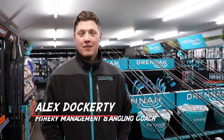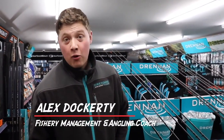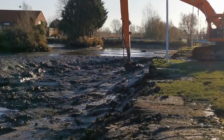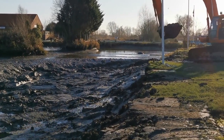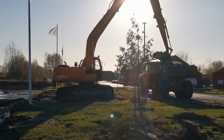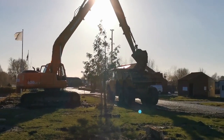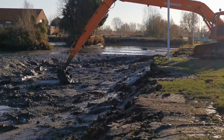I guess the question, that's what everyone's really been asking, Alex, why are you doing what you're doing to Bonsai? Right, so as you come into the site, you'll obviously see the Bonsai. We've deepened it and desilted it just because it was shallowing up, and just to make it a bit deeper, we can put more fish in, make sure it's fishing well, and also restructure all the islands and just give it a bit of a change, a bit of a facelift, and get it back to its glory and the lake that everyone wants to be and wants to fish on when they visit Lindholme.